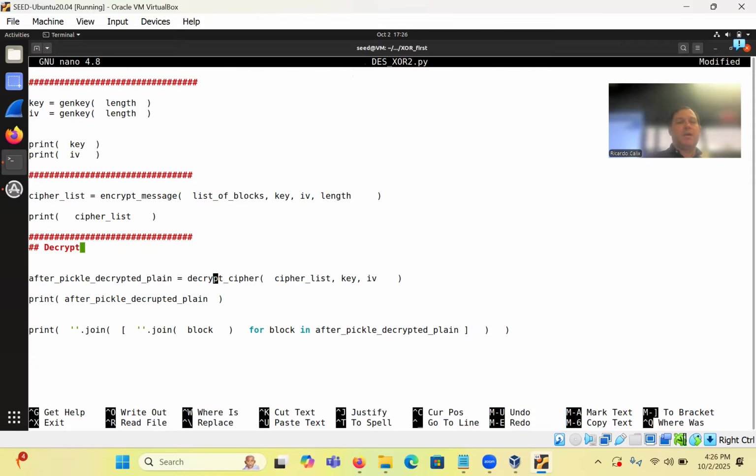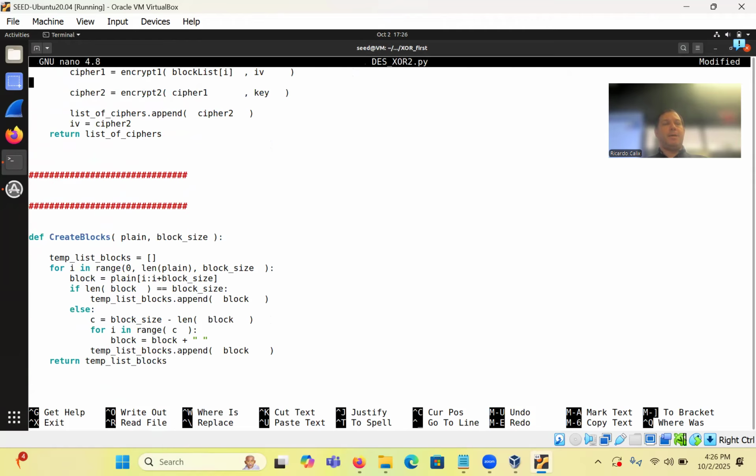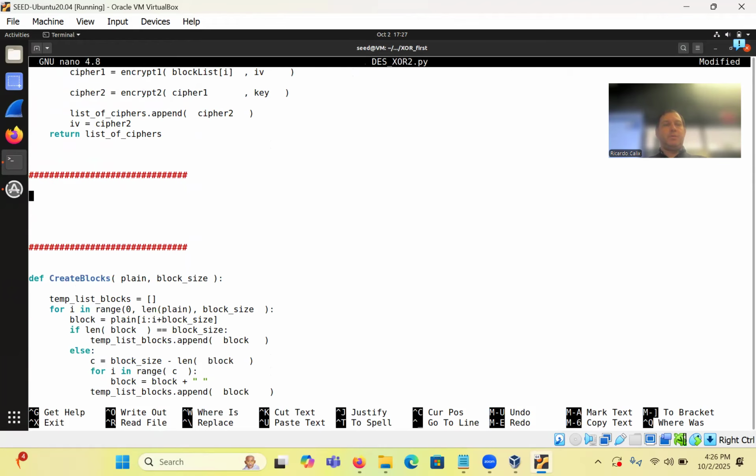Now we need to start defining the function decrypt cipher. Okay. So we're going to go over here to the top. And we have a space right here. So I'm going to define decrypt cipher.